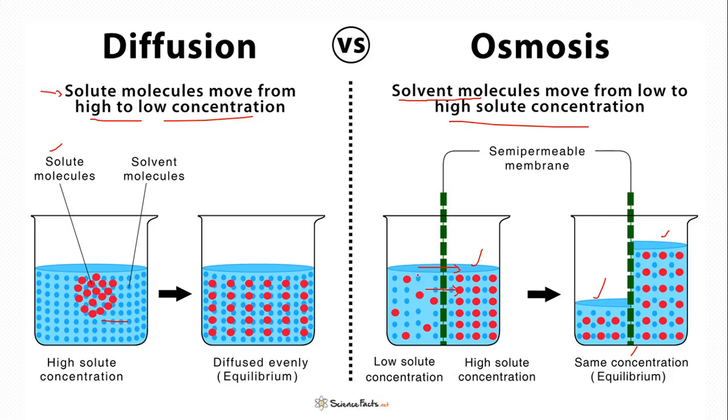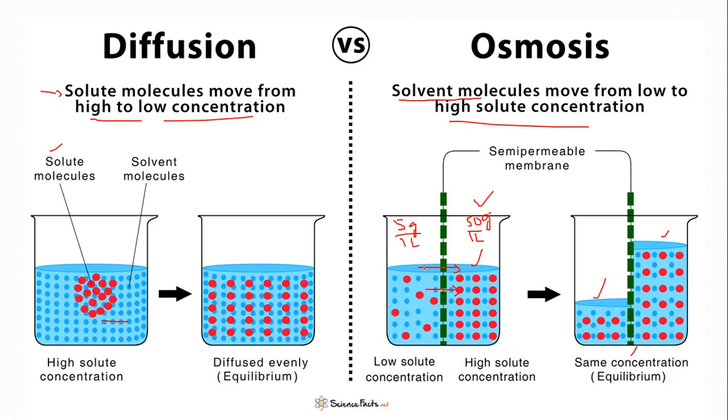For example, if maybe you are confused, just consider, this was 1 liter of water on both sides of the membrane. There was 1 liter, and in this 1 liter, suppose on this side you have only 5 gram of some solute, and on the other end you have 50 gram of the solute. So this is 50 gram per liter and this is 5 gram per liter. So on which side is the concentration higher? Definitely on the right side the concentration is higher.